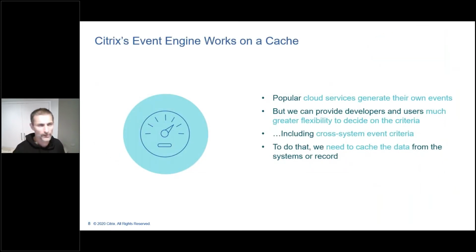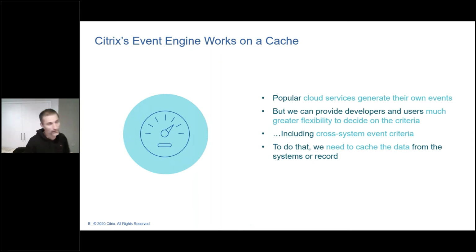Good news, we can help you there because we have our own event engine inside the Microapps service. What does that mean? Well, two things. SaaS systems like, I don't know, Salesforce do generate some of their own events, and that's great. But when it comes to things like I only want to get notifications over $10K, you're a bit stuck, all or nothing, right? But by using Microapps service, we can enable you to decide what the notification thresholds are, for example. That flexibility and the ability to do, it says in the third bullet, cross-system criteria.